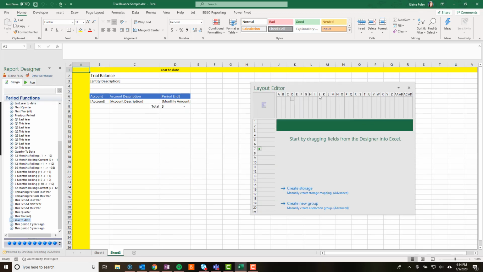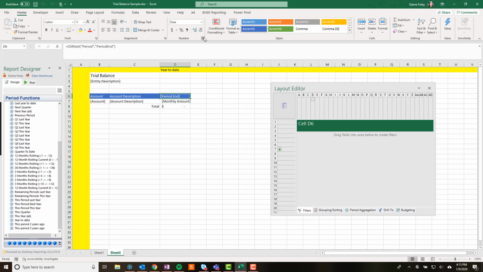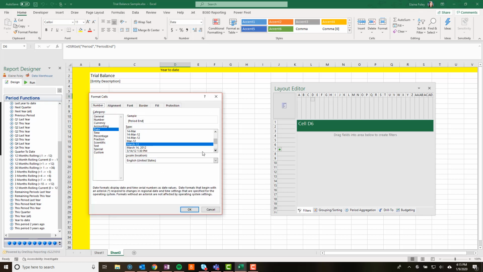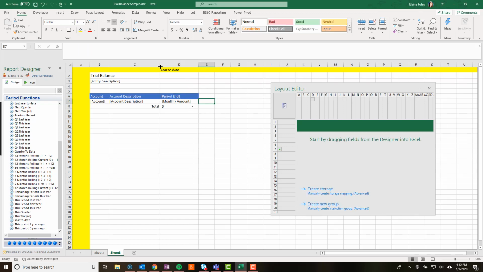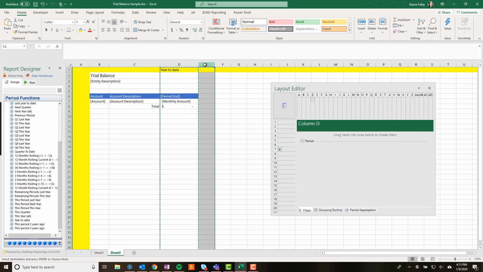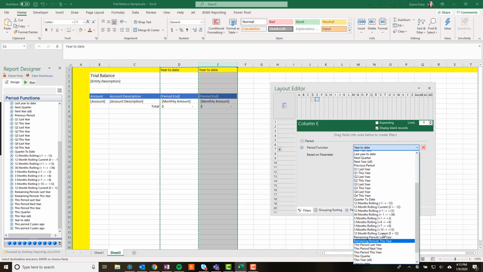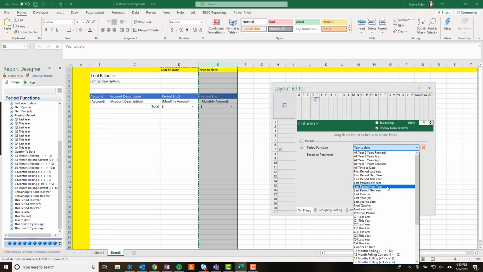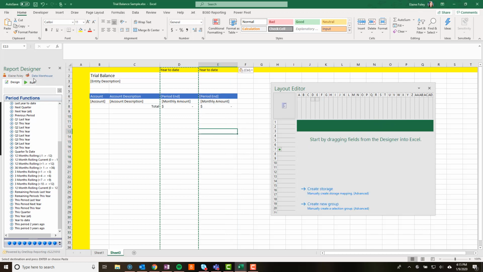Now let's say maybe I want to see a variance between this year-to-date and last year-to-date. I'm going to change this date so we can get the years in there, like so. Then instead of rebuilding everything we've put in these cells, I'm just going to copy and paste column D into column E. Then I'm going to go into the grouping that was created when we pasted it, and change this to be last year-to-date. There it is, last year-to-date. Let's run this now.